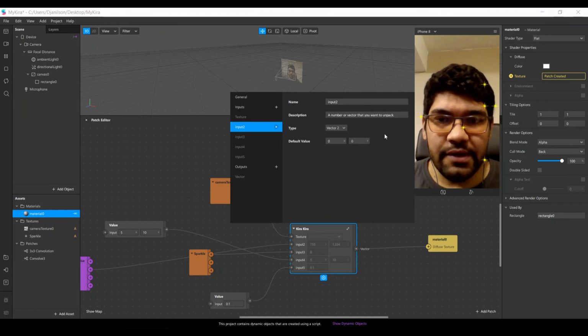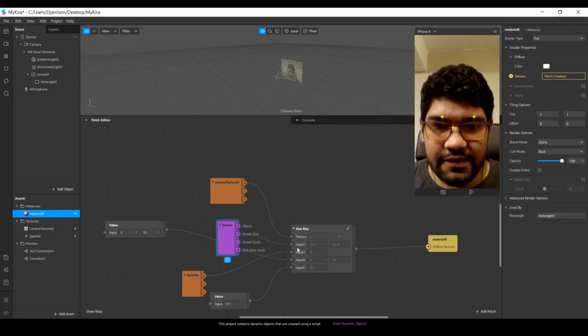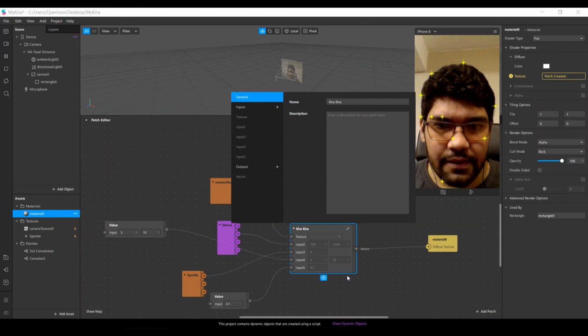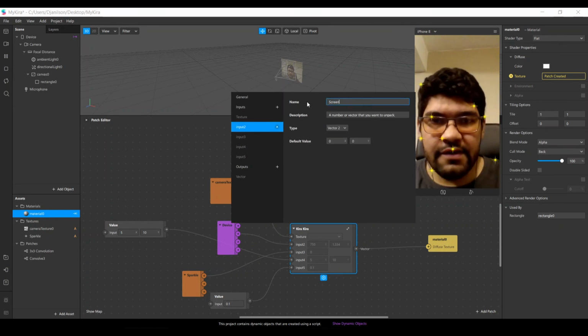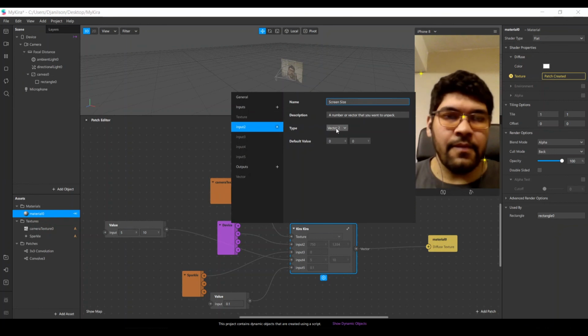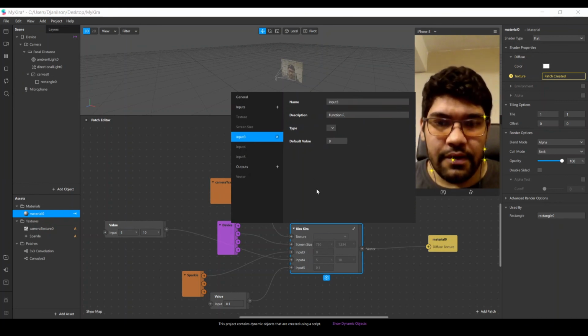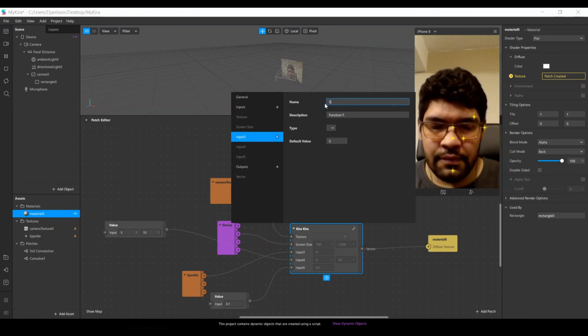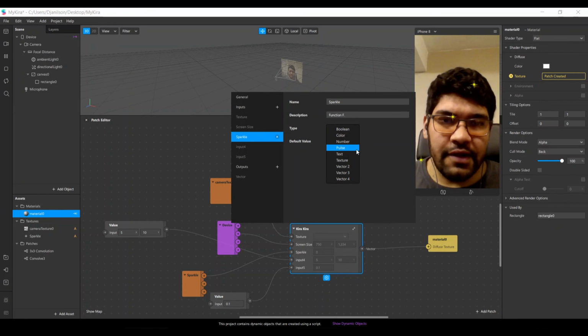The second input is the screen size. So screen size is going to be a vector 2. The third input is going to be our sparkle. It's going to be also a texture.